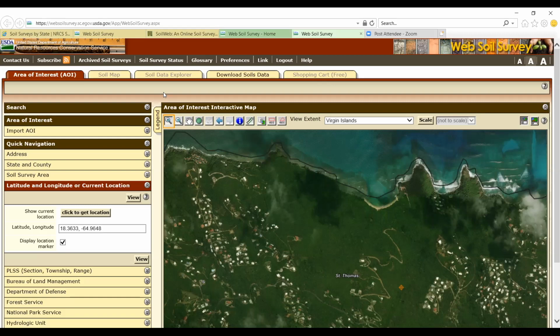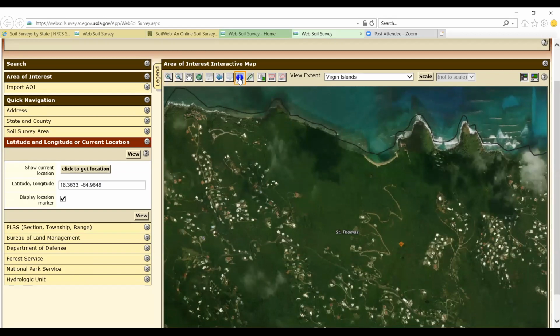So before I move on with the soil survey map, you saw me using these different tools here. This is the interactive map tools. You can zoom in, zoom out, you can pan through the map, you can go to that original view of continental US, you can go back to your previous screen. You can have information of the data that you're looking at.